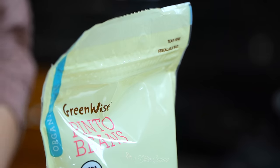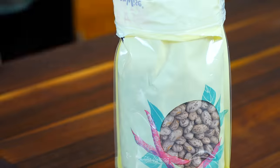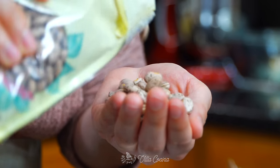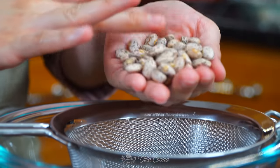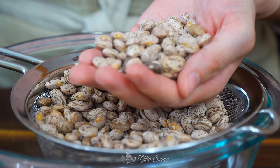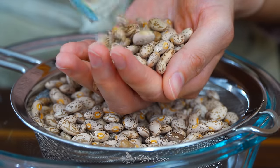Let's go over how to cook the beans. For this recipe we're going to need one pound of pinto beans. Go ahead and sort through them to remove any debris, stones, broken beans, whatever you find in there that does not belong. For the most part here in the United States they're pretty clean, but you may want to do it just in case because in Mexico it was a must — we would even find pieces of dirt and maybe a couple of bugs.